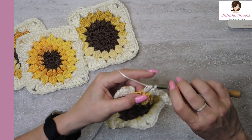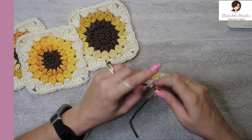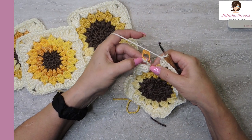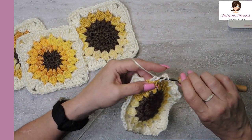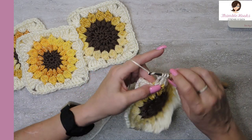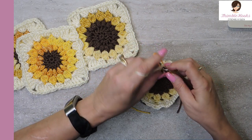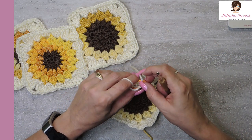Here's my last set of three double crochets before I get back to our first corner. One, two, three, and now we're going to finish this corner. So we have three triple crochets and our chain three and a triple crochet. So in that same space, we're going to add two more triple crochets. So it's two yarn overs, pull through two, pull through two, pull through two. Two yarn overs, pull through two, pull through two, pull through two. And now we mark this stitch. We want to slip stitch into the fourth chain. Slip stitch, and finish off. And we can take out our marker.